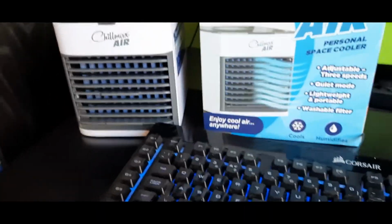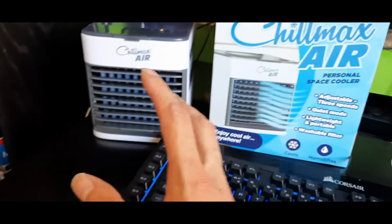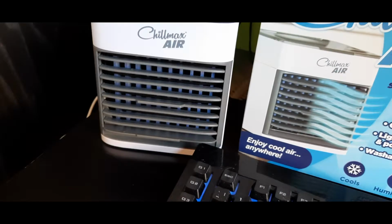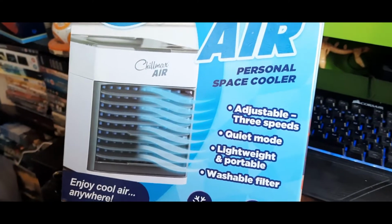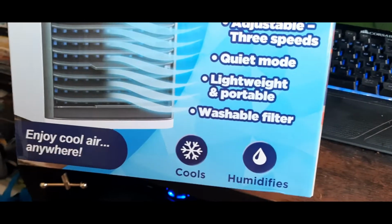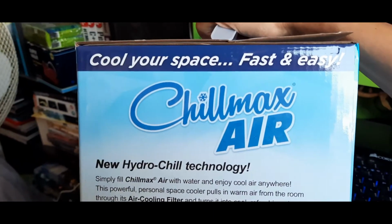So anyway, the reason why I bought this cooler is because the heat in my current settings is unbearable. So I'm actually testing out this cooler at the moment. Just to give you more of an idea of what this heater, I keep calling it heater, this cooler is, here are the functions. It has 3 adjustable speeds, a quiet mode, it's lightweight and portable, and has a washable filter. It cools and humidifies. That's the function of it. It cools your space fast and easy.